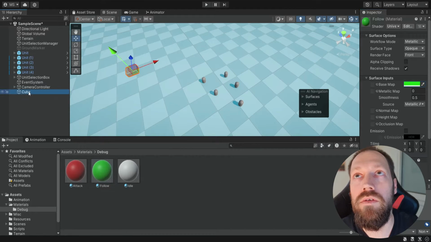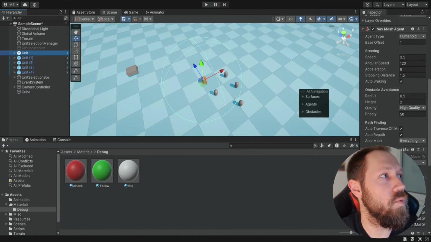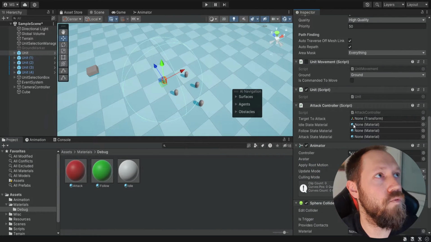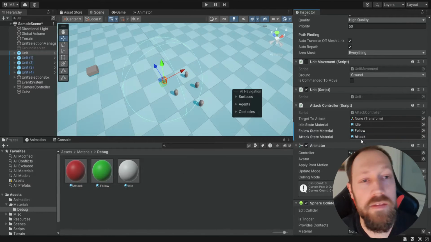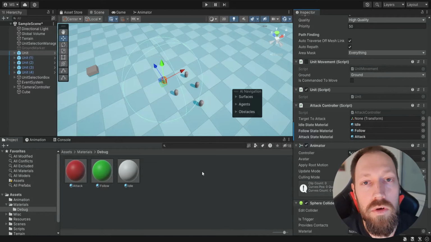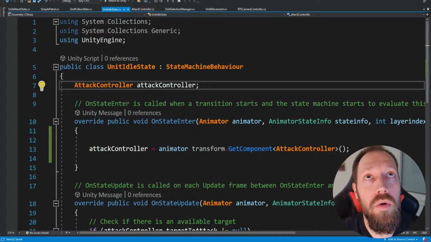So now we're going to take our unit, and we have these slots over here for all of these materials. So the idle will go over here, the follow inside the follow slot, and the attack into the attack slot. And now we also need to call these methods when we enter these states. So we basically need to go to each one of our states and change the material when we enter into that state.